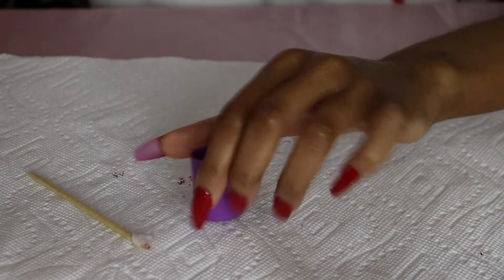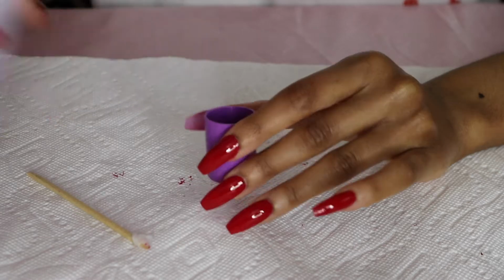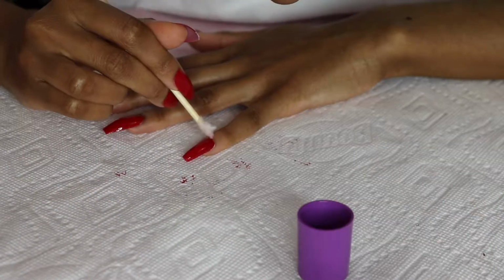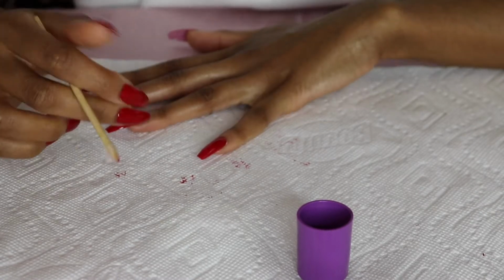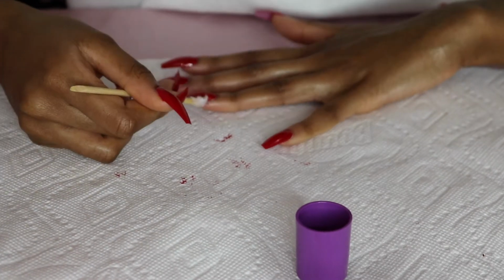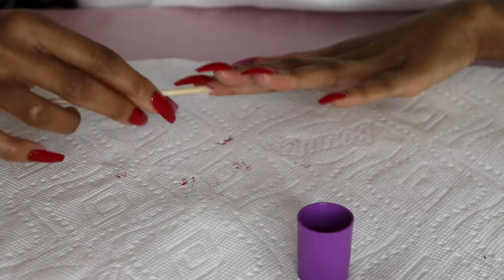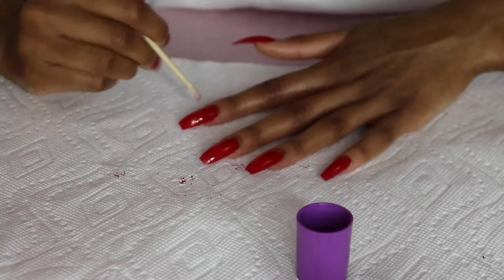I also like to put some in a cap, because sometimes I feel like I just don't get enough nail polish remover on it. And I'm not really particular with my nails anymore, because I noticed that if I get really particular with my nails, then I end up just losing my mind. So, you know, ain't nobody gonna be all up in your nails like that. So just do what you can. Just make sure that it looks good from a distance.